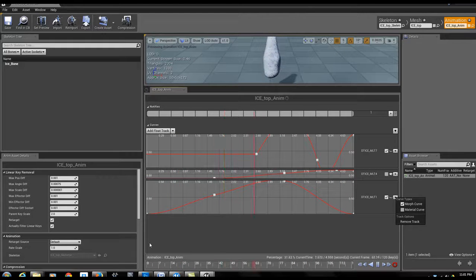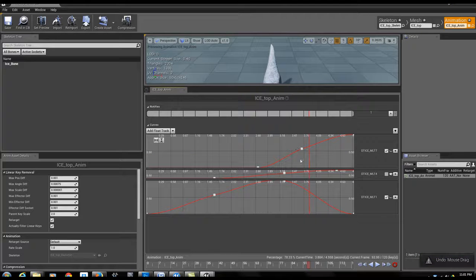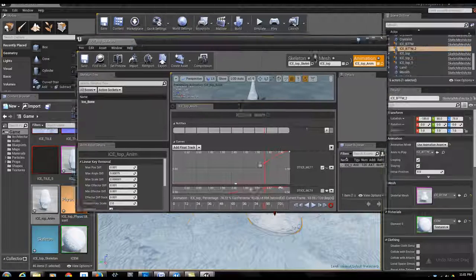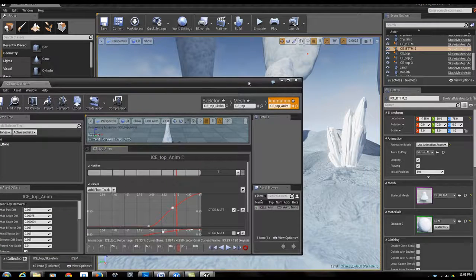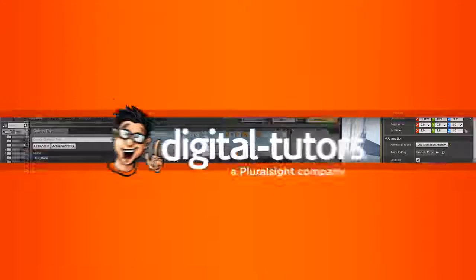All right, so that's about it. You can see all the cool things you can do with your animation, with the stuff that you have in place. Let me go and undo real quick. And let's go ahead and move on now to our advanced materials. And after that, we're going to actually link our materials as well as mess with Blueprint.